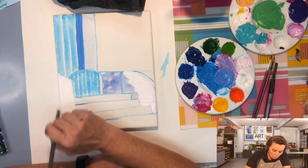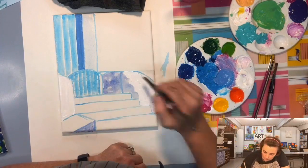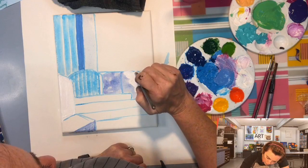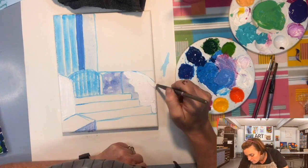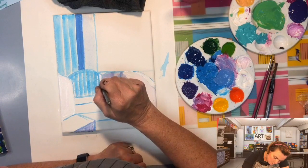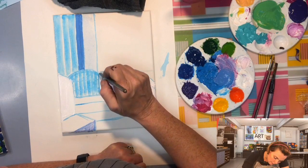Okay, so that's that wall there done. Then the top of this wall here, try and get it in between those two blue lines, like that, down the sides. Then this tiny bit of gate by the gate here, and the tiny bit on the top.